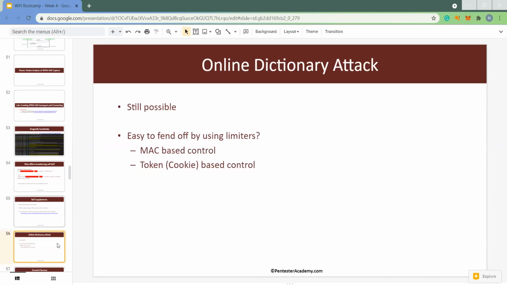However, this scheme is still vulnerable to an online dictionary attack, right?